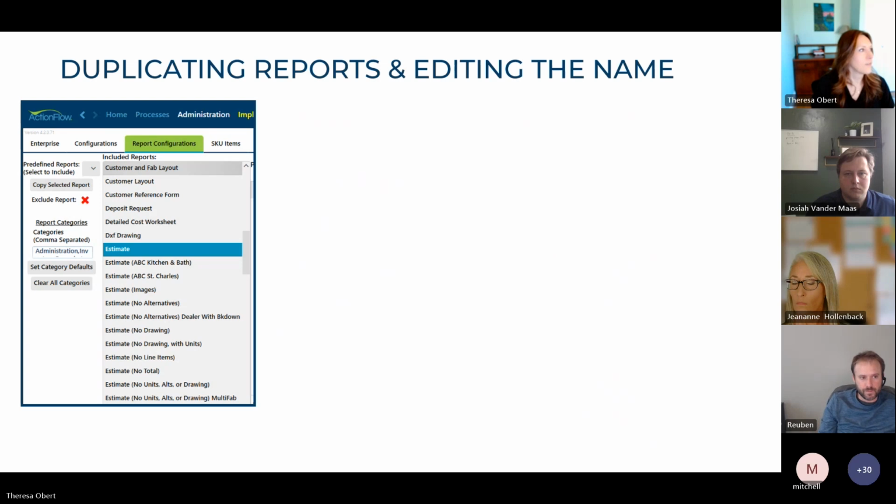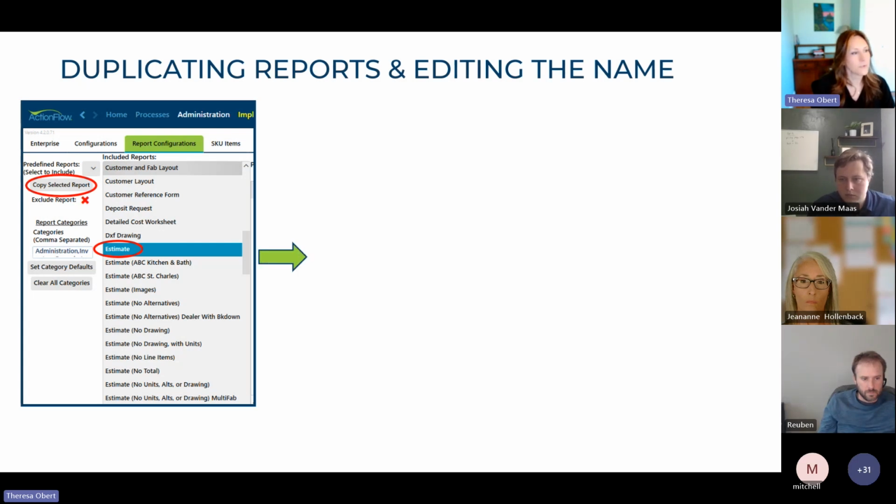Within the report configurations, the first thing you're going to want to do is copy this report to create multiple copies. You're going to highlight the report. I've highlighted estimate here, and then you click on copy selected report in the upper left.